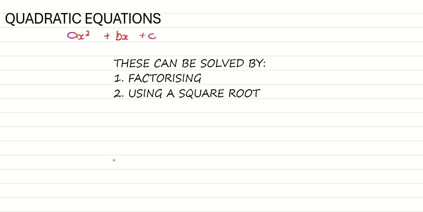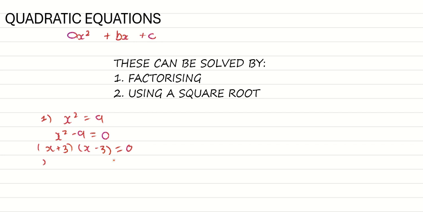So there are two ways to factorize a quadratic equation, as you would have learned in grade 9 and 10. The first method is factorization, and the second would be by using a square root. So the first type, if we have x squared is equal to 9, we could factorize this. We take our 9 to the left, equal to 0. Then we have a difference of two squares, so we can say x plus 3, we can say x minus 3, all equal to 0.